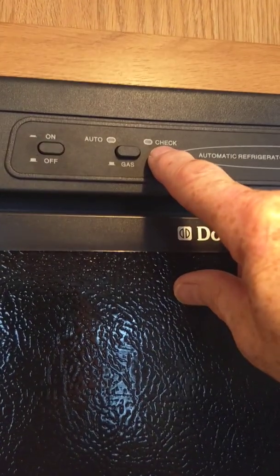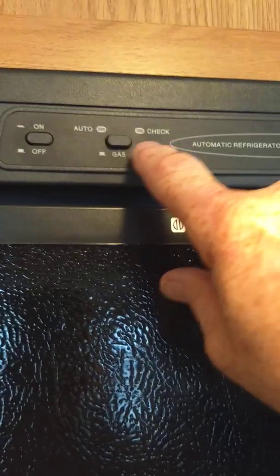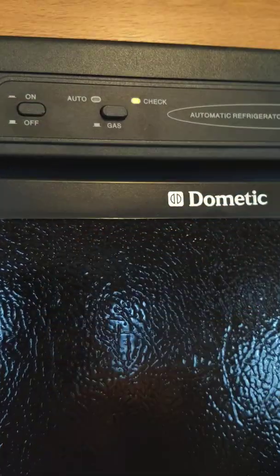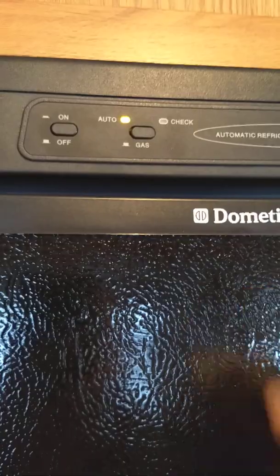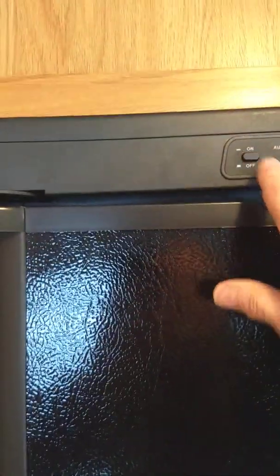If the check light would come on, it means it didn't light, it faulted. If that ever happens, you just shut it off and turn it back on and let it cycle through again until it lights. So you can pull it down the road on gas, okay? I'm going to leave it like that and off.